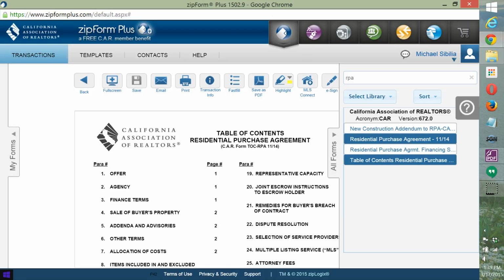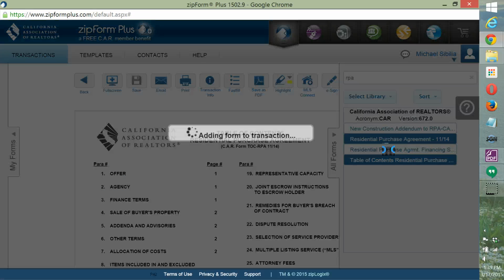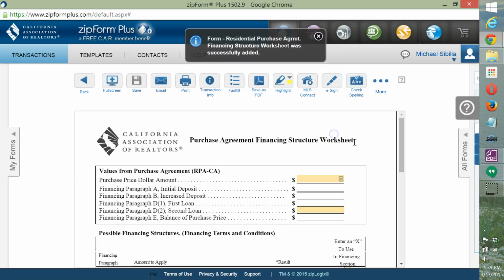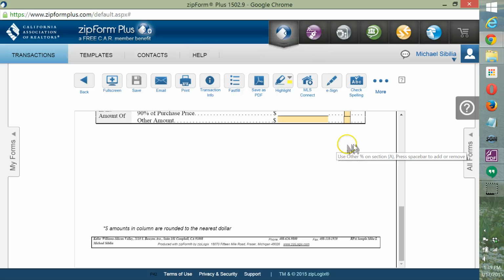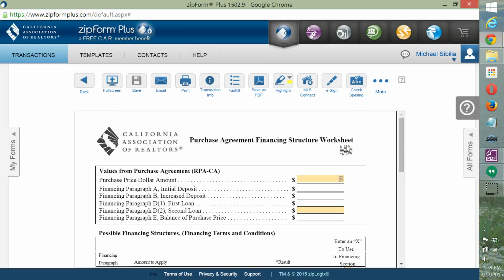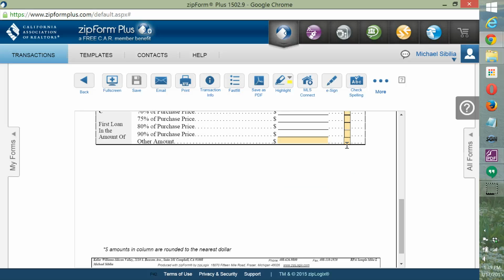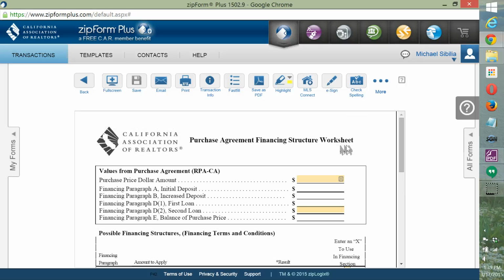It would be good for you to be able to find the different parts of the purchase agreement rather quickly. There's also, just so we can see what the financing worksheet looks like, this one. I'm not really saying that this one is an important one, but people always ask me about it. Basically, it would give you a way of just looking at the financing, and this structure worksheet might be something valuable that you would give to people.